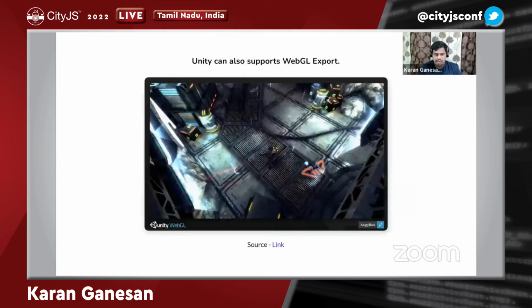And also talking about Unity, right? I mentioned before that PlayCanvas is a Unity-like engine. Recently, Unity also started to support WebGL export, where you can make 3D apps or WebXR apps and export them to a web page and play them on the web. But the thing is, it's really high in size, and you need to have some downloads and stuff like that also. So yeah, that's Unity for WebGL.